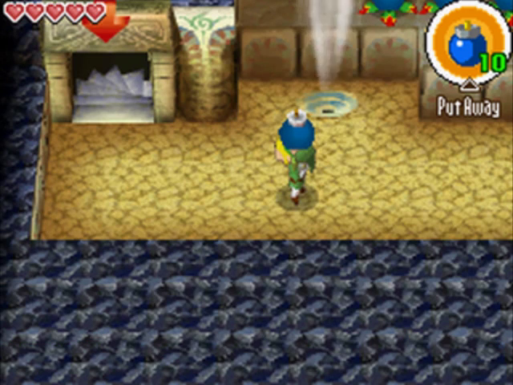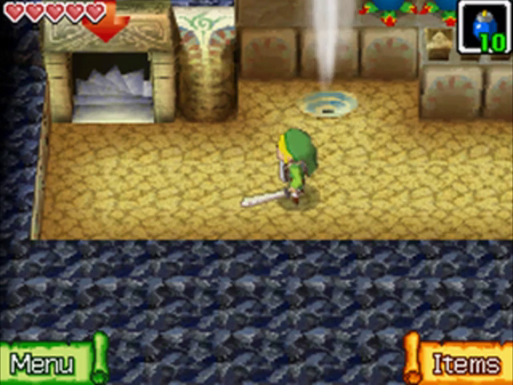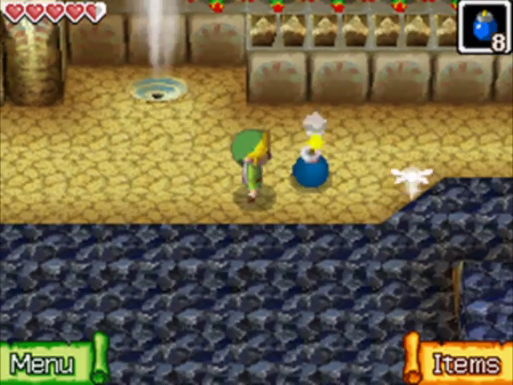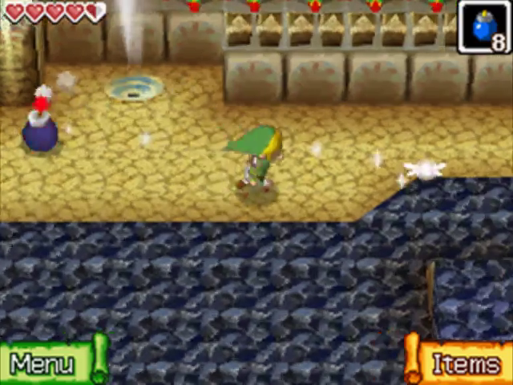You can actually put the bomb away. It doesn't actually light till you throw it, so that kind of works out as well. You can also throw it, then pick it... Oh, throw it and sort it. Can you actually pick it up again, though? Yeah, you can. So if you need to do that, you can.